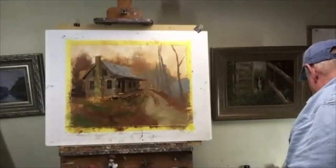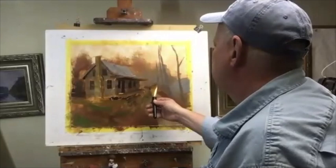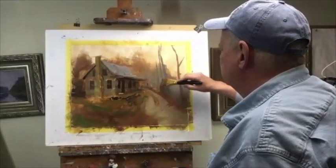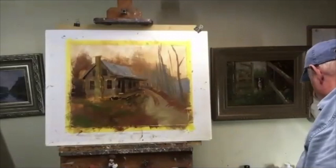Get it in now. I want to get all this little edge stuff in now, because I'm going to be covering up this area here pretty soon. So let's make sure I got everything in that little area done. Put in a couple little trees here and here, just as starts. There's a big light right here. Let's put it a little closer to that guy. Okay.